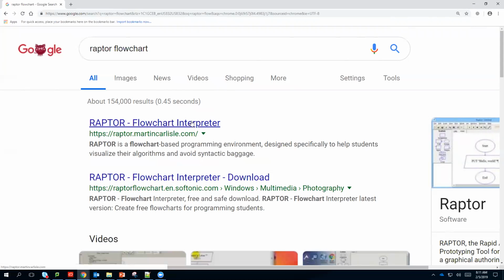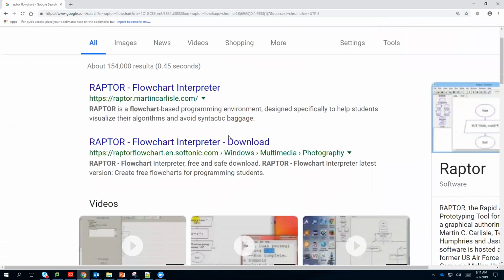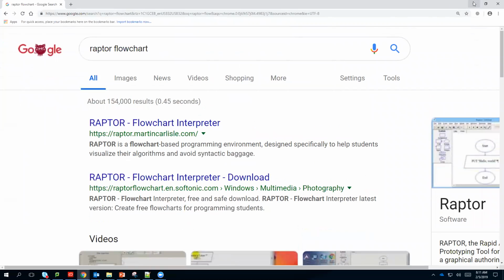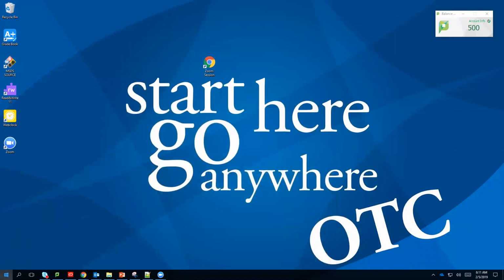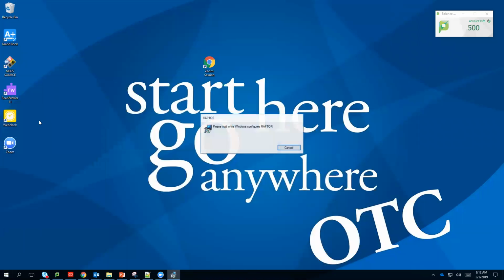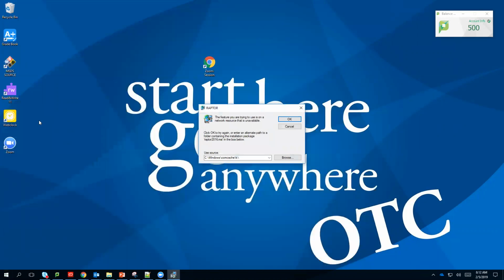And as long as I put in the word flowchart, I'll find it and I can go to the website and download it. Now, if you download this little Raptor program, Windows 10 might warn you that it's not a known program. Are you sure you want to run it? And everybody's verified it for us. It's okay. You can say yes, you want to run it. But it's not famous enough to be known by Windows. So let's check it out. It's pretty easy to use. So I'm looking for Raptor. We'll go from Raptor to Python and use all of our weird tools. Okay, let's see if it's going to work.